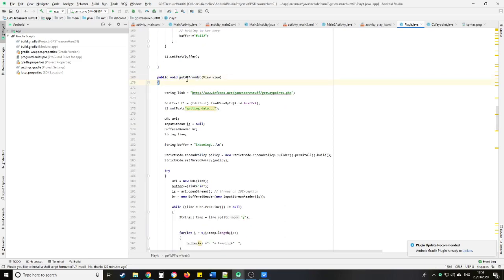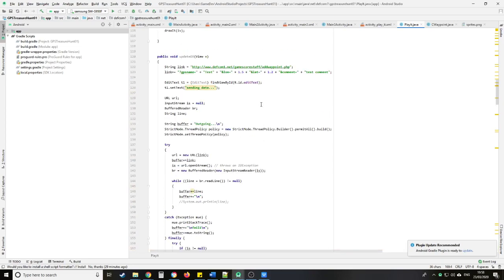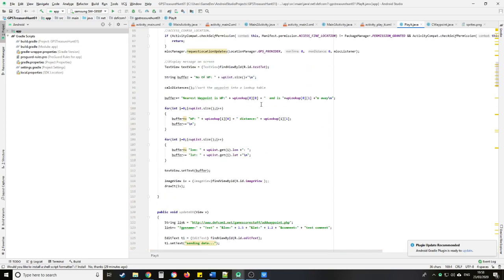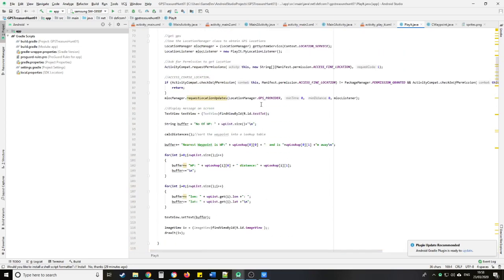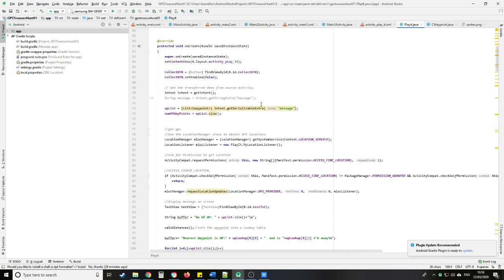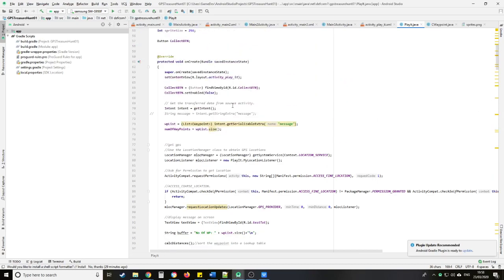Get waypoint from web. So what this is going to do, I would personally put this in a time loop or something, so that if you were playing the game, obviously with our social isolation, we can't go and play it properly now. But right now I've just called it here.